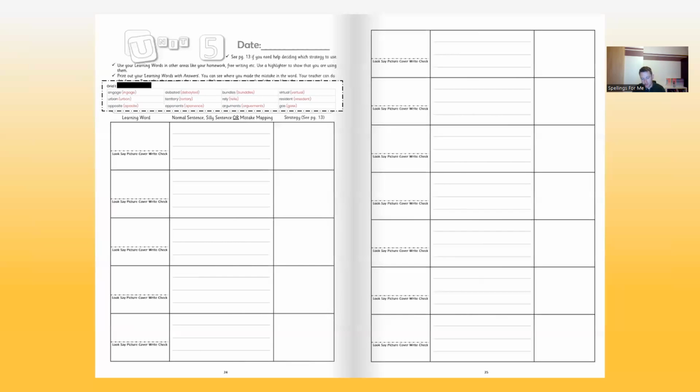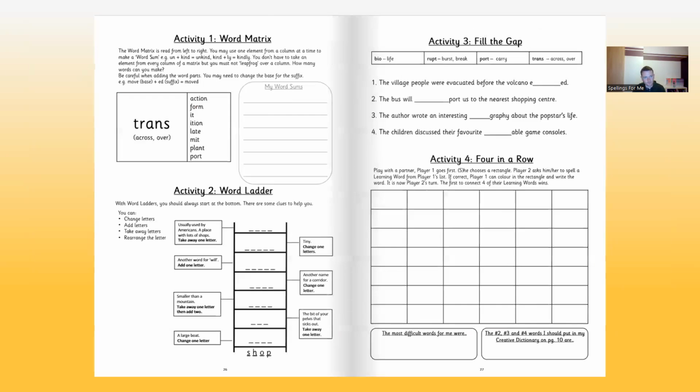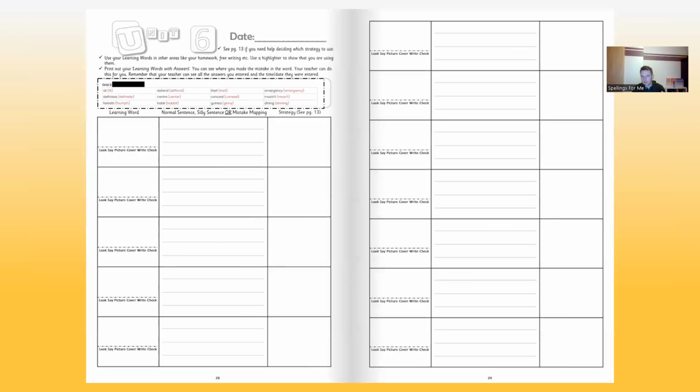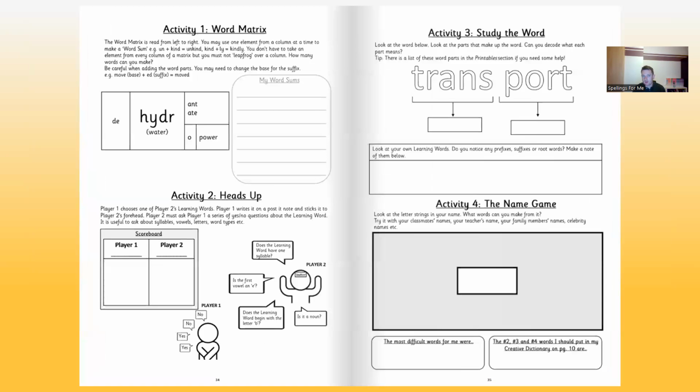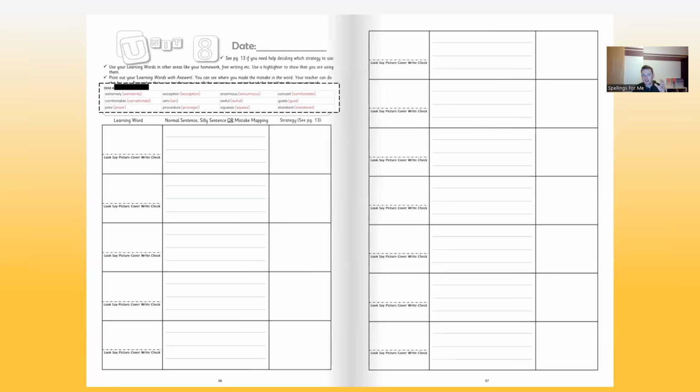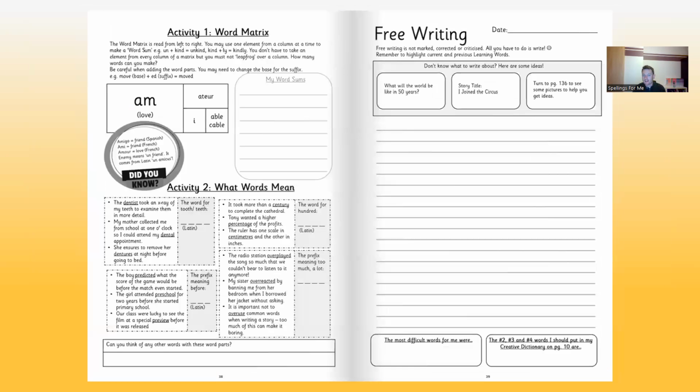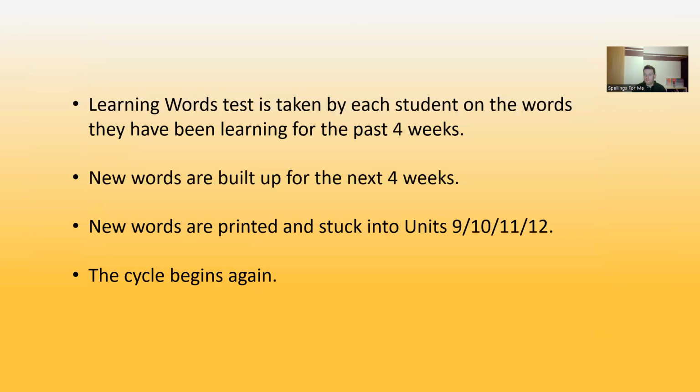How they start using the program will determine how they continue to use it. 3rd class, 4th class, 5th class, 6th class, okay? They then move on to Unit 6, where their individualized 2nd grid is there. The activities that they have, free writing is every 2nd week. They move to Unit 7, same thing, different activities, and they move to Unit 8. At the end of Unit 8, they've now finished their full grid of 48 words. They've studied 12 words per week for 4 weeks. So it's now time to do their test and be assessed on how much learning has taken place.